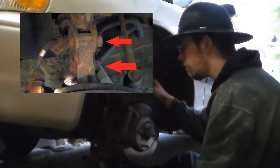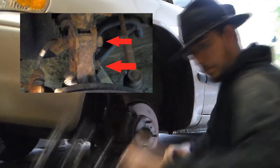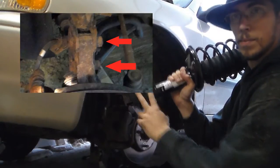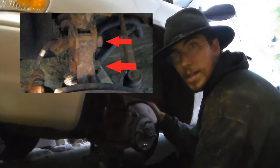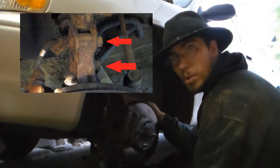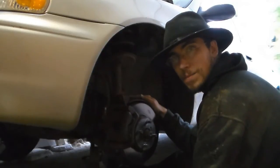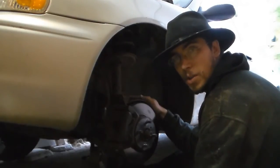Second, you want to remove the two nuts that are on the back of the steering knuckle. Those go through right here. In order to do this the easy way, borrow a set of torches. Heat up the nut so it's red hot, and then take it off. Saves you hours and hours of hateful comments.